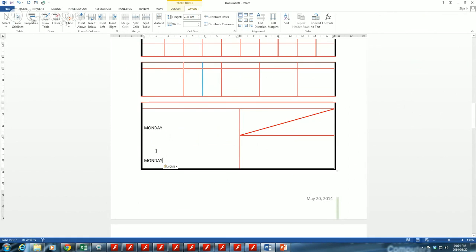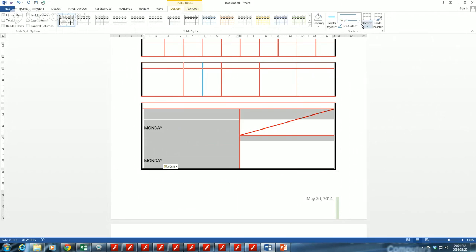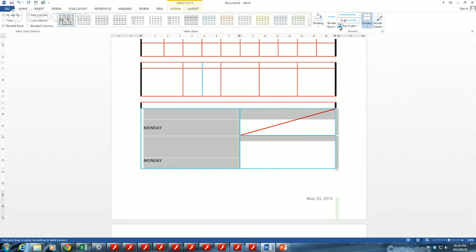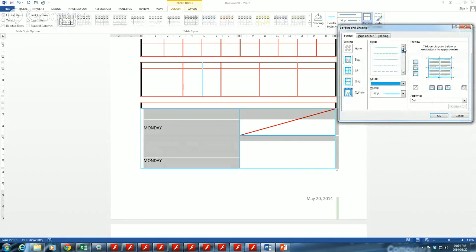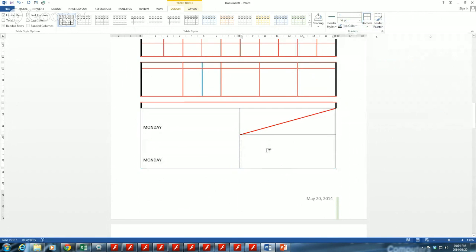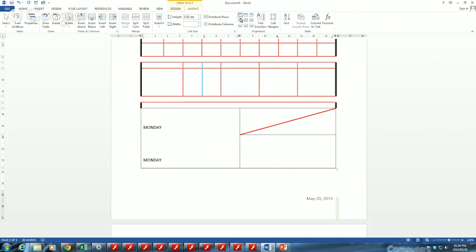Just want to do something quickly to show you borders. Then I can say all borders, color. I just want to show you that in one cell we have all these 9 alignments.